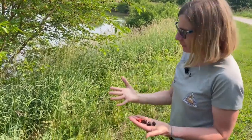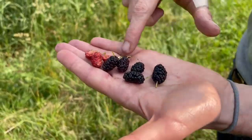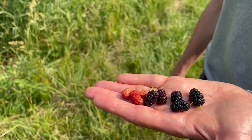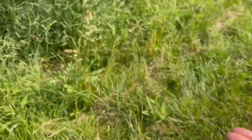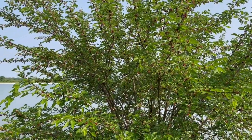It stains the ground where it is. It stains our hands. You will see this mulberry color underneath the tree where you're walking. So most people identify it without even looking at the tree — they look at the ground and think, what's up with that? Very easy to identify now. Doesn't it look like a giant blackberry or something?